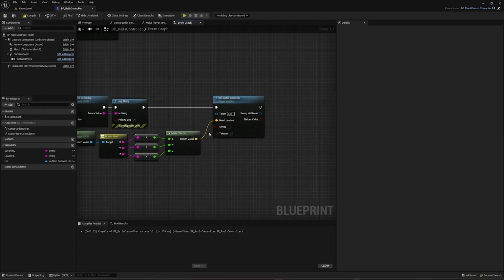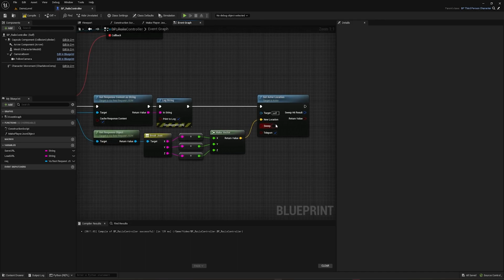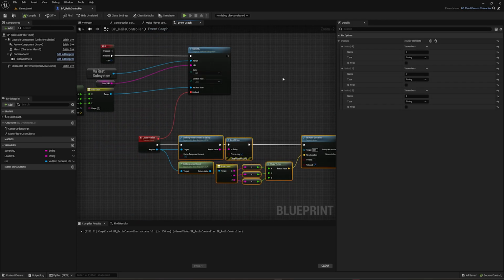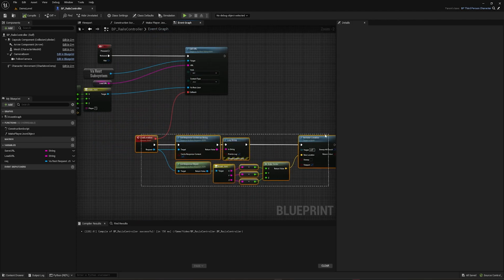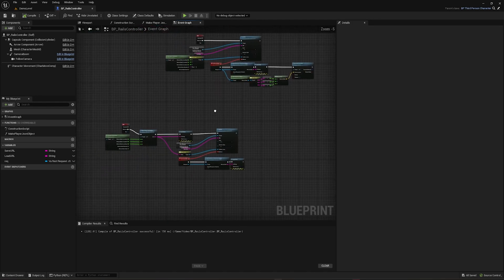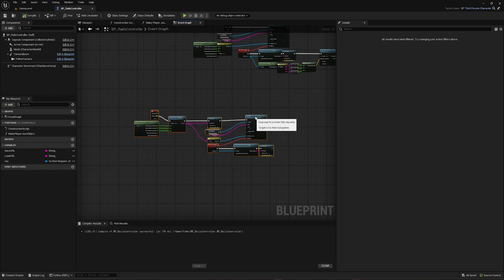So maybe if you have aggro zones between where you are and where you want to go, you'll aggro half the world as you teleport or something. But yeah, this is our loading here. You can't really test the loading right now because you probably don't have data for it. So let's take a look at the saving, and then we can combine these two.